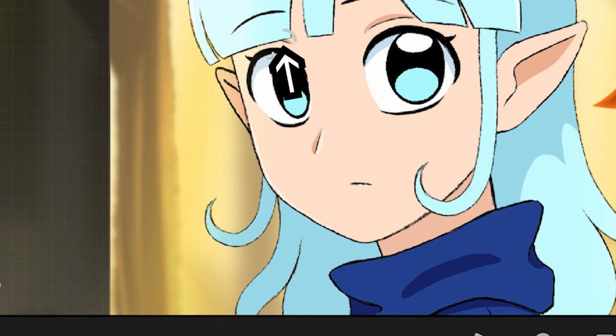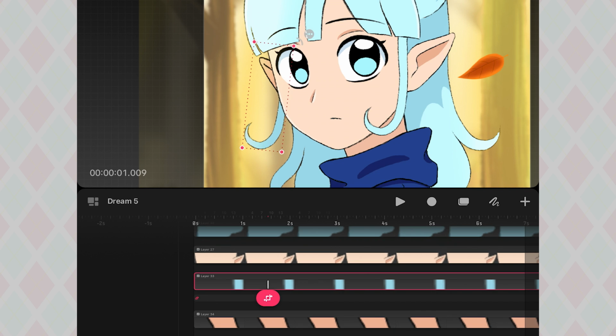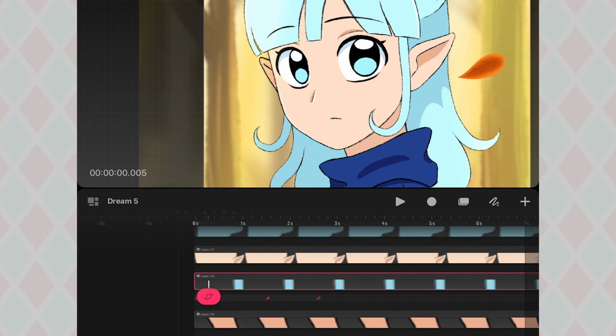Next, I tap this corner to make the rotation option appear, and then rotate the hair. And now we have keyframes for the start and end position, so Procreate can make a move in between those 2 points. And I basically just make alternating frames of the hair moving back and forth. One thing I do wish I could do is copy keyframes. Maybe you can, but I couldn't figure out a way to do it.